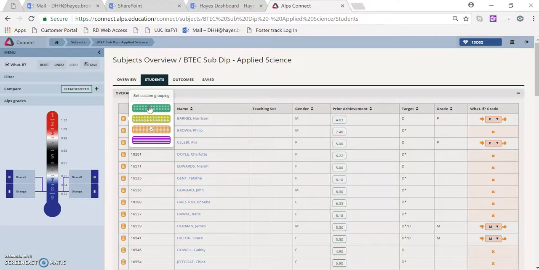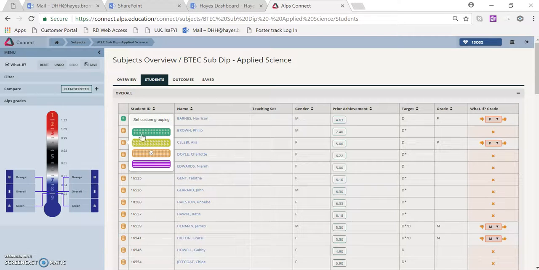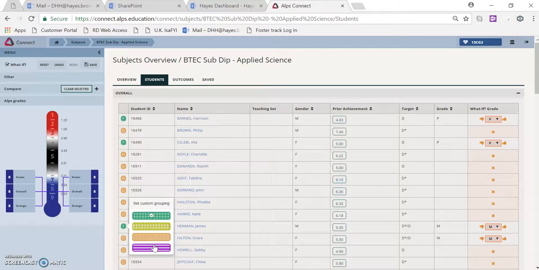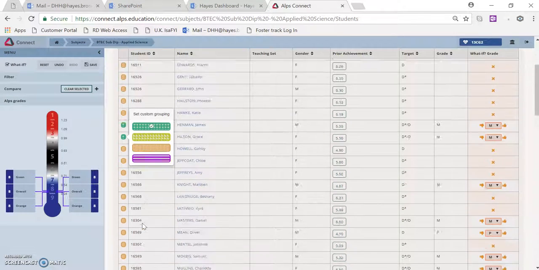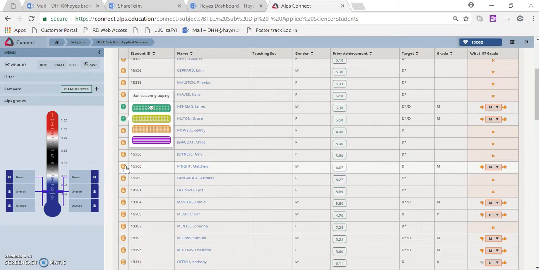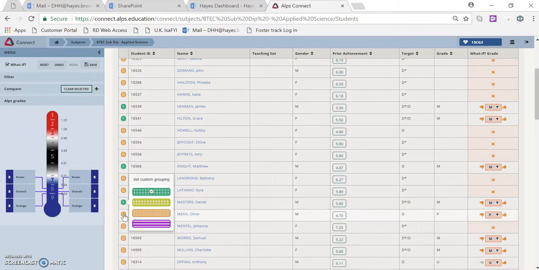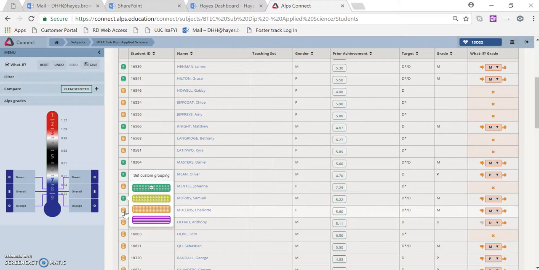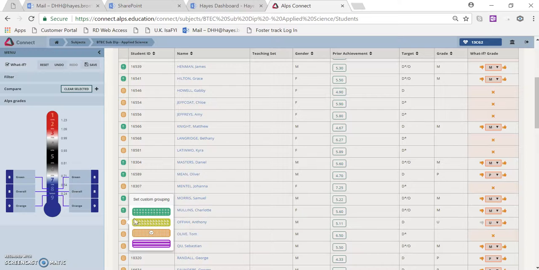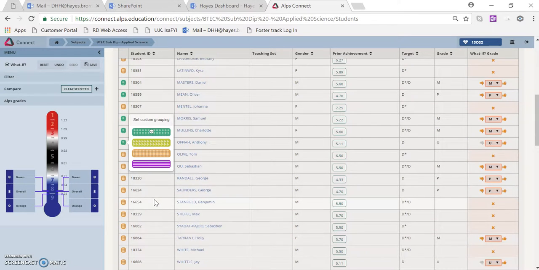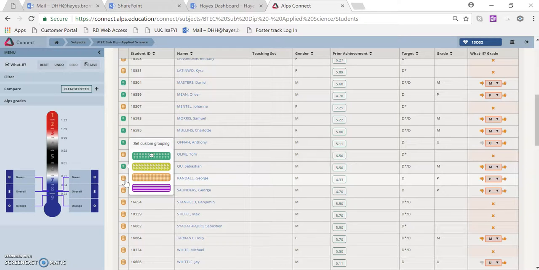So I'm going to go through this and label as green all those students who are definitely on the BTEC Science course. Now you could do the same thing if you've got an issue with aliens, as it were, on your table, or you could do the same thing if you perhaps have separate classes and you want to separate by class. It could help you identify which teachers might need more support, or which teachers have got overachieving groups and so on.